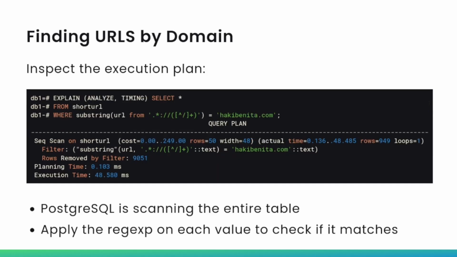That's nice. Now, if we look at the execution plan, we can see that the database is doing a sequential scan, meaning the database is going to scan the entire table. We've had full table scans in the past, but this time it takes a lot of time. It takes almost 50 milliseconds to complete this query. The reason is that for every row, Postgres needs to apply this regular expression and check the condition, so this can be very CPU intensive. It's not just sifting through the data. You actually need to evaluate this expression and check if it's true.